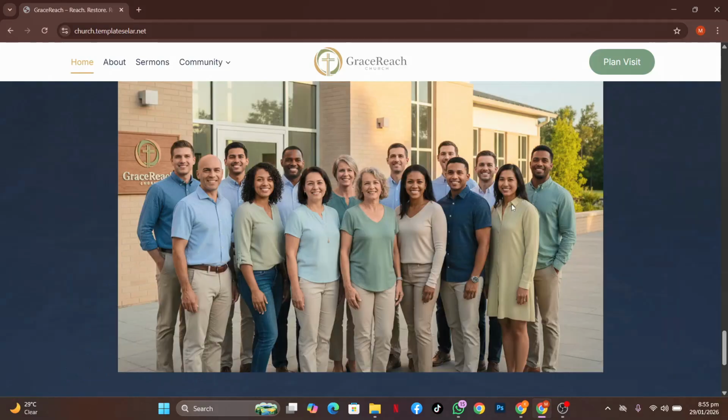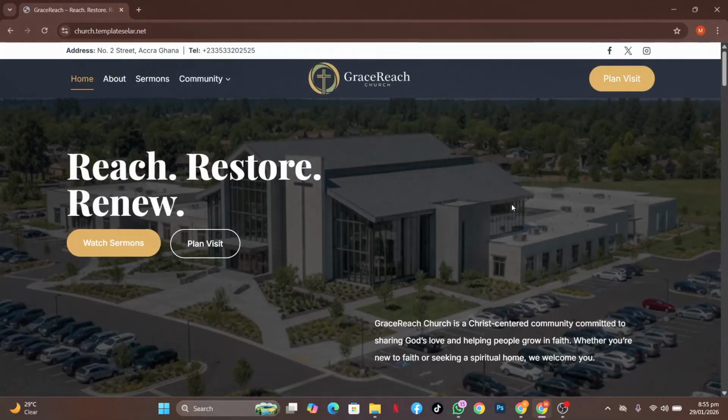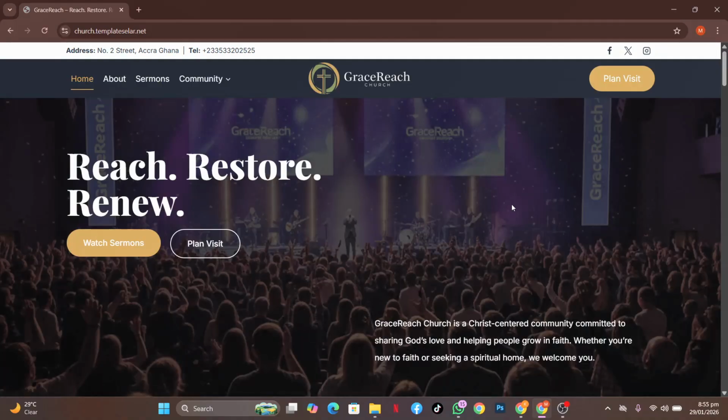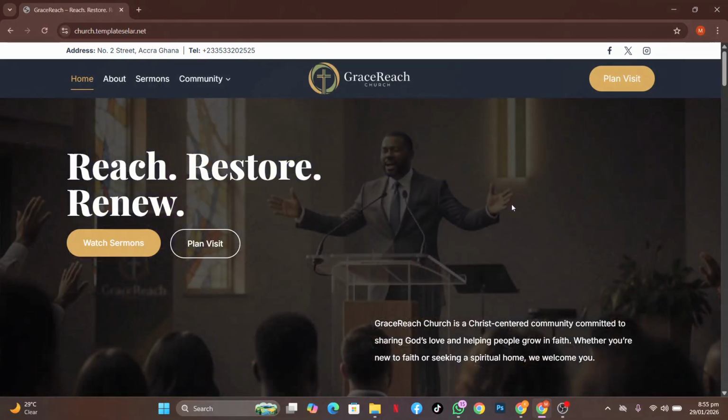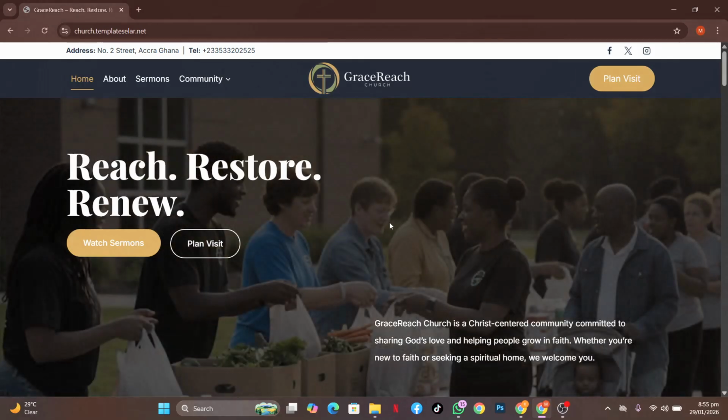Now one thing about this website is most of the things are created using Elementor Pro. Okay, because we're going to use ACF, and also Elementor Pro, and then we're going to use dynamic tags to make this website a custom website. It's not your regular theme that you just import and then do all those kinds of things. No, it's a church website where most of the things are custom made.